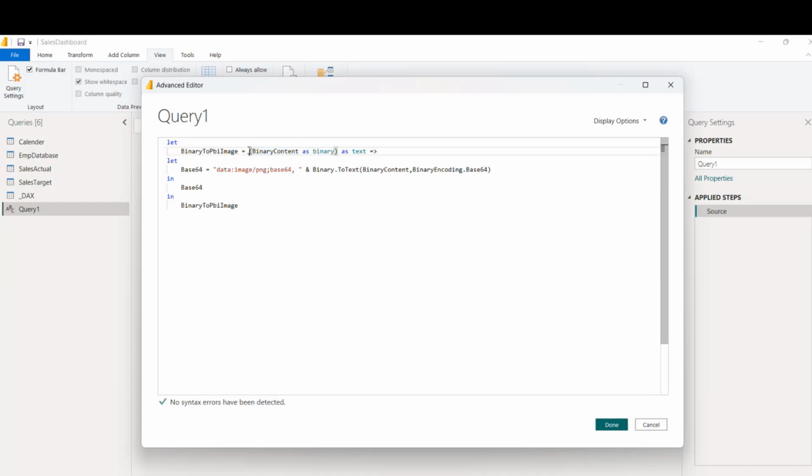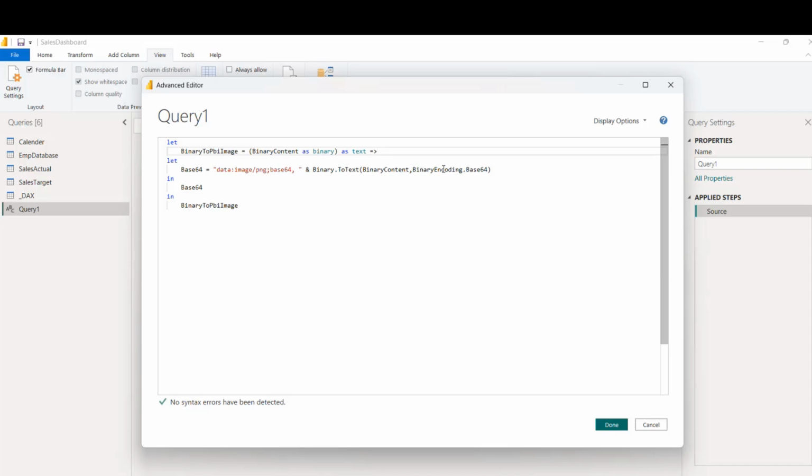This is how we write the functions: equals sign followed with a greater than sign. Like in Excel, you write function equals to and then start typing. In Python, you write def and then start the function. In VBA, you write function and then the name of the function and then brackets with the inputs that you need. Correct? Every language, every tool has its own way. So when you write like this, it becomes a function. You don't have to go into all this.